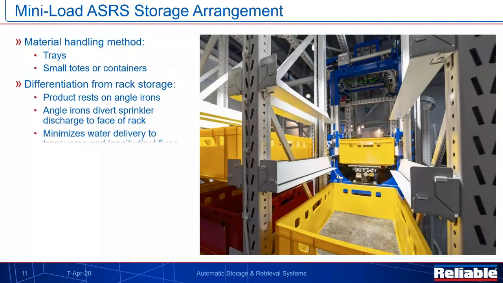We have a little bit of differentiation from traditional rack storage, and that's mainly because, as you'll see from the view that this picture is showing you, we're in the longitudinal flue space. These containers are actually going to rest on angle iron that's perpendicular to the loading aisle. The challenge that this provides is that when a sprinkler head activates, any water is going to be landing on that angle iron, and instead of going down into the transverse flue or back into the longitudinal flue, it's going to be funneled in between the containers out to the loading aisle. So we're just not going to get the water delivery that we expect throughout this array.